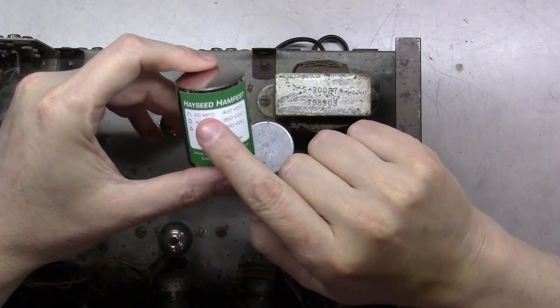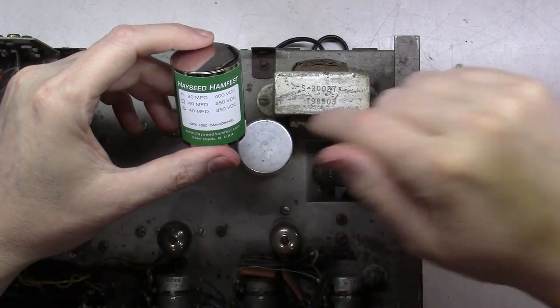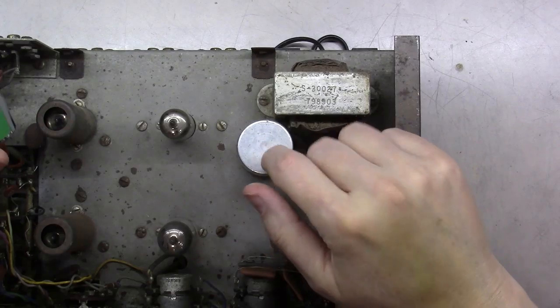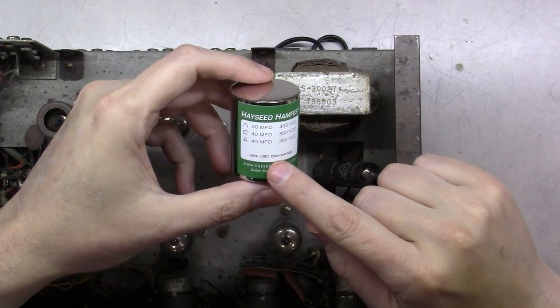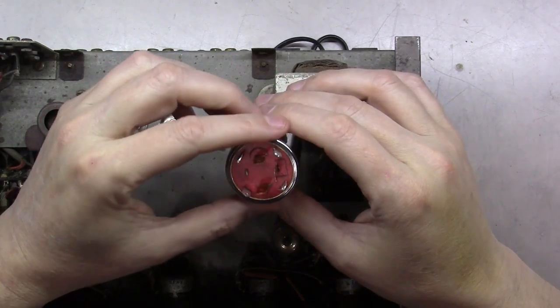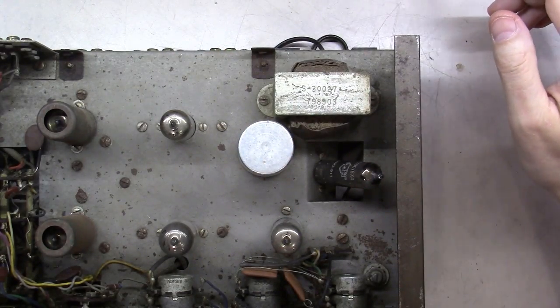So now we've got 20 microfarad at 400, 40 at 350, 40 at 350. They made one identical to match this. Although this was a 70 degrees Celsius rated cap, this is a 105 degree rated cap, which means it's going to run even cooler and stress even less. So let's go put this unit in.